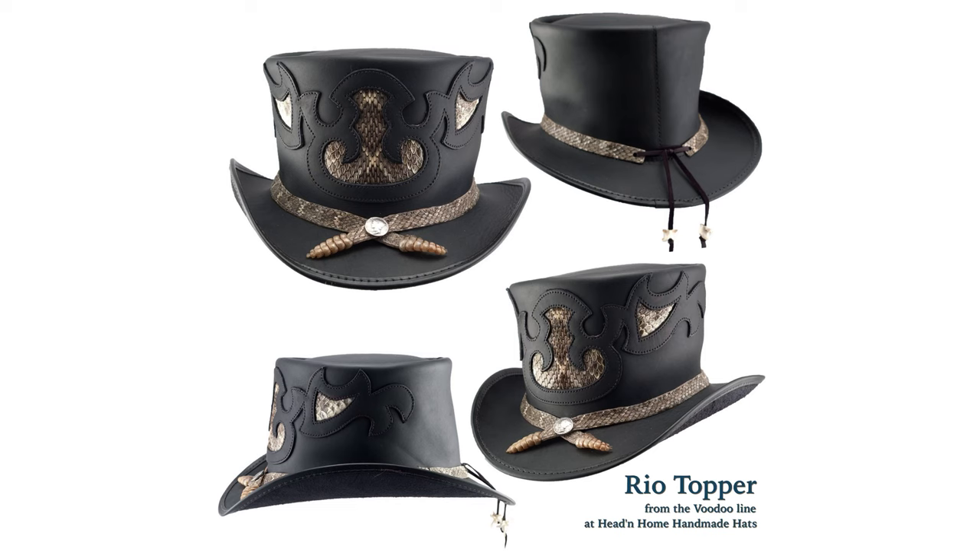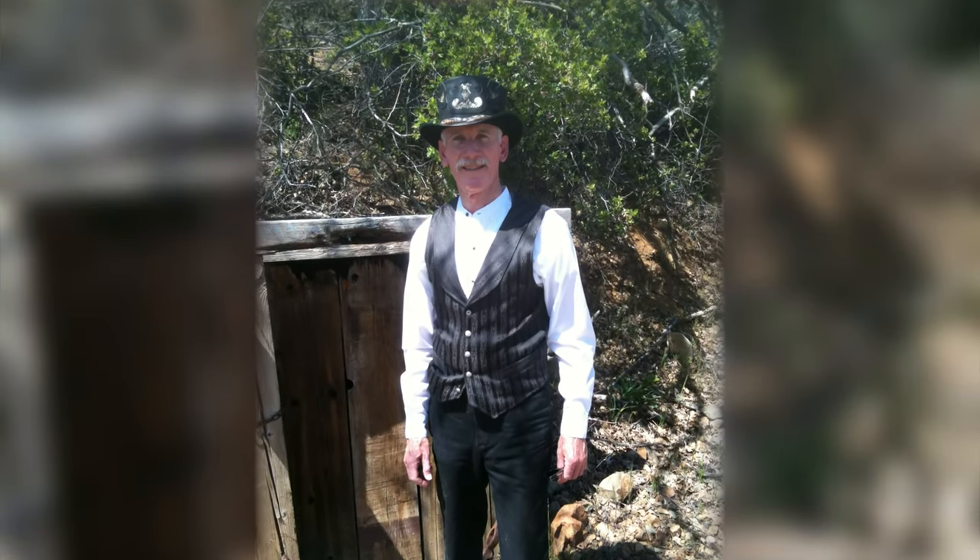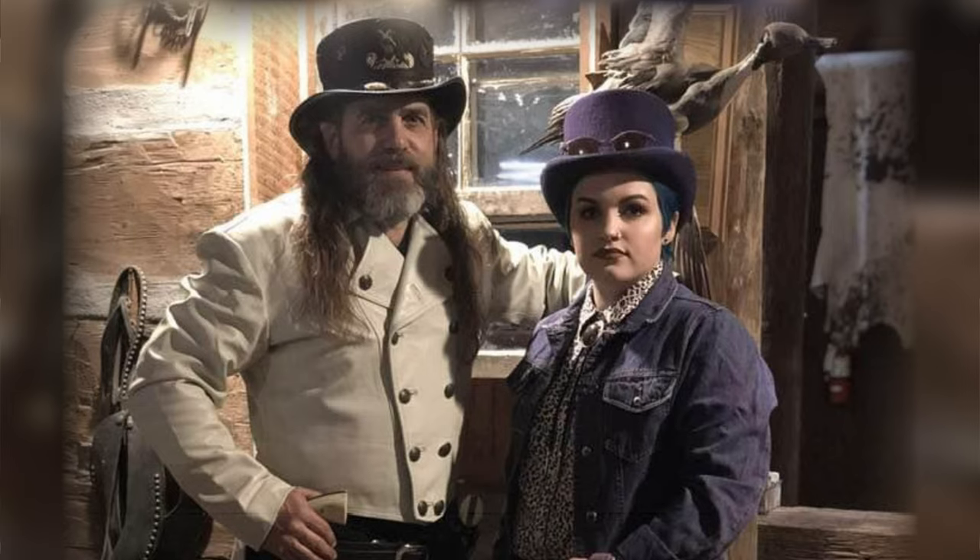Another great story of a hat that was gifted to me — and I absolutely treasure — is this Headn' Homes hat that I call my lethal hat. The story of how I came into possession of this leather hat could be an entire episode of its own. My Pard Lethal Less was given the hat. He didn't really think it fit his style, but I fell in love with it the first time I saw it. I offered to buy it from Less, and mostly just for fun — he didn't want the hat and I did, but he also didn't want to just sell something that was gifted to him. So neither of us was exactly serious at first. But this joke went on for years.